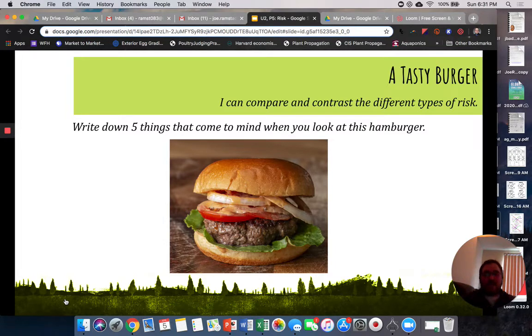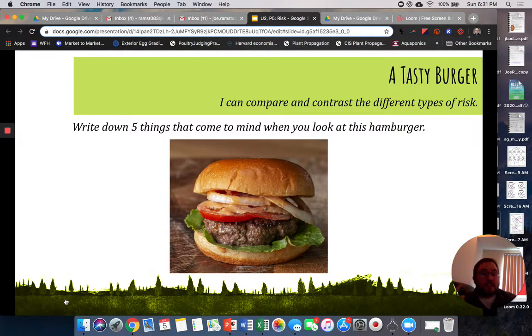All right. So now that we've had time to think about the 5 things that come to our minds when we look at this hamburger, I'd encourage you to listen in to what I'm going to say and see if there are some things that correlate with what you have written down, or maybe process further with a family member or with a classmate if you know someone in class that is also working on this activity right now. Okay, so here are the 5 things that I had in my mind.